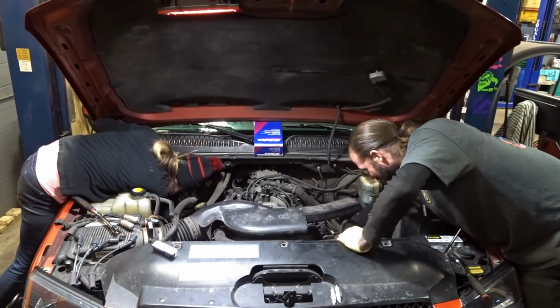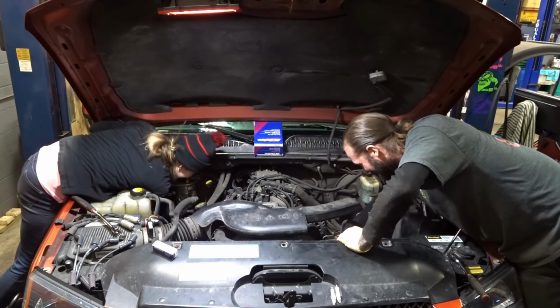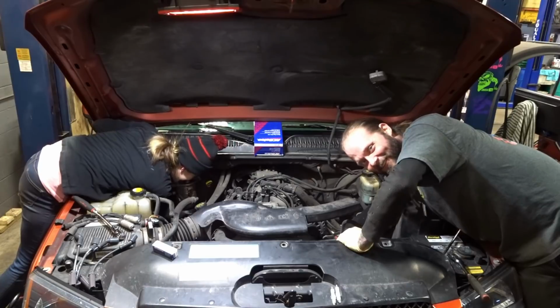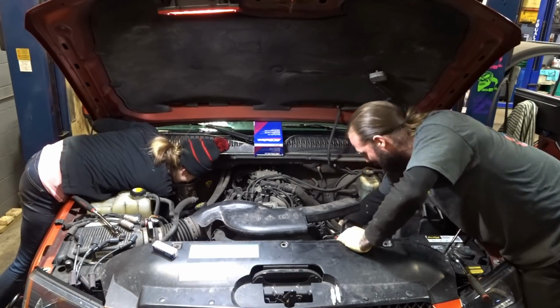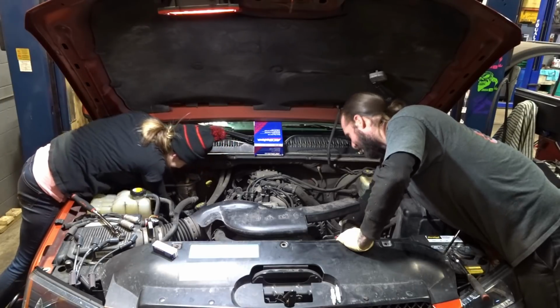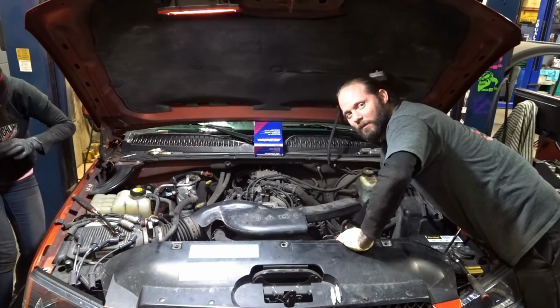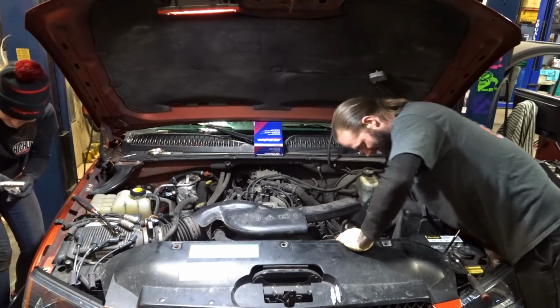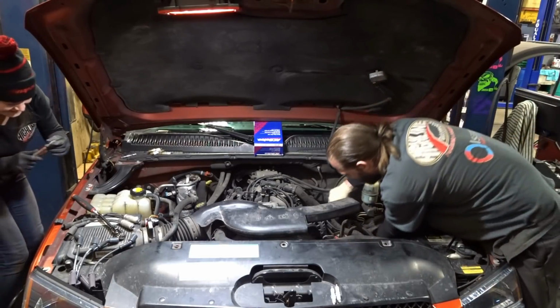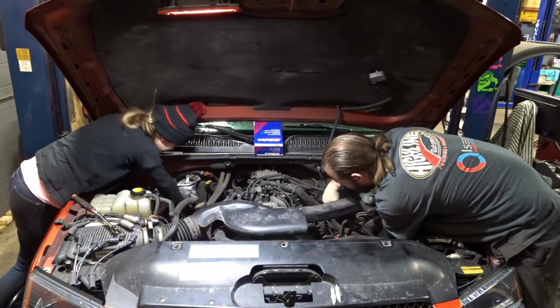What number do you want? Three. Putting them in? Yeah. Oh, she's got a little bit of advantage on me, guys. That rubber piece slowed me down. I gotta get on this last one back in like the time. I should have grabbed her spark plug and hit it. Okay. Are you making sure they're tight? I didn't start tightening them yet, but oh, okay, I'm putting them all the way almost with fingers.